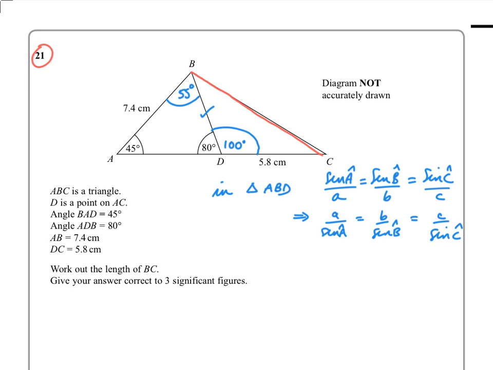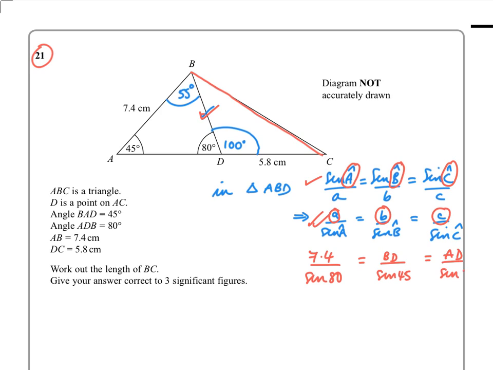Now generally you would use this form if it was angles you wanted to find, because they're basically on the top each time. It doesn't really matter if your algebra's very good. If your algebra's reasonably good, however, and you want to find a length, then use this one because the lengths are already on top waiting for you. So let's have a look at triangle ABD, and we want to find a length, so we're going to use this one here. So we're going to say 7.4 over the sine of the angle opposite it, which is 80, will be BD, which is the length I want, over the sine of its opposite angle, 45, and that will be equal to AD, which I don't know, over the sine of 55.